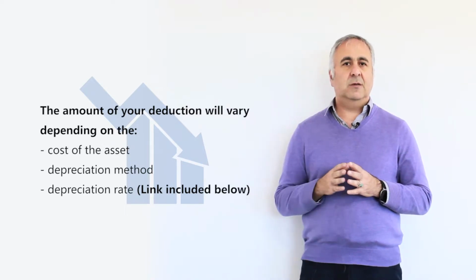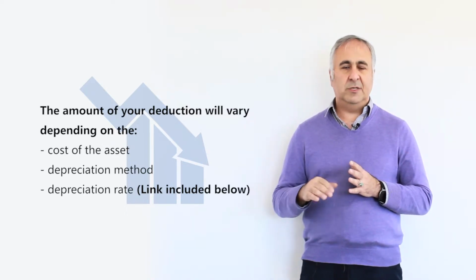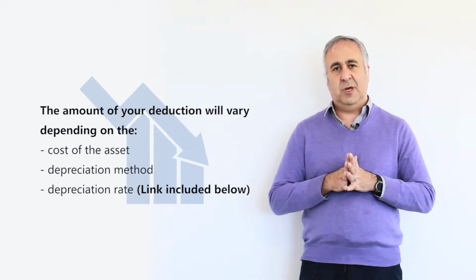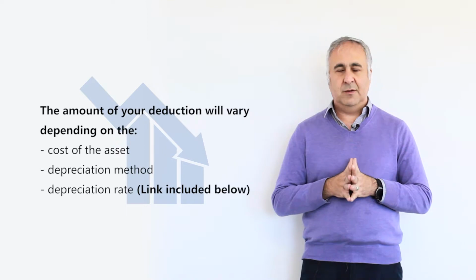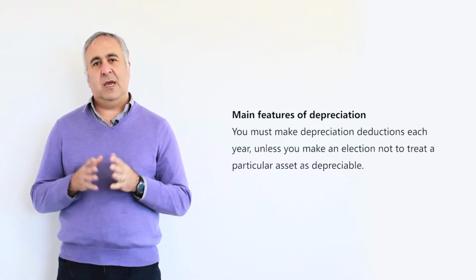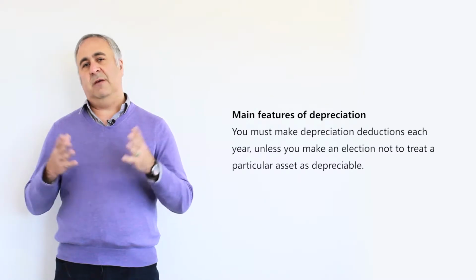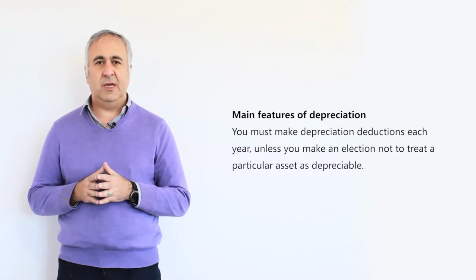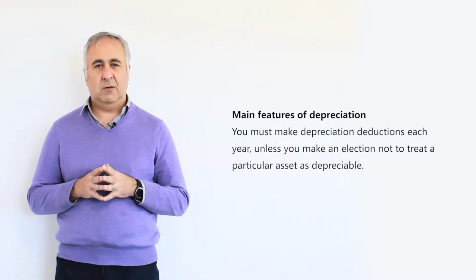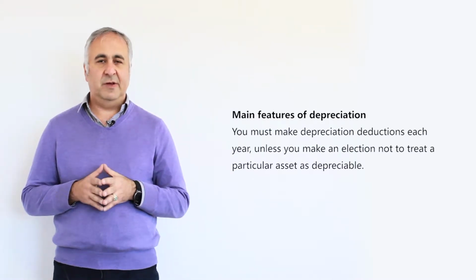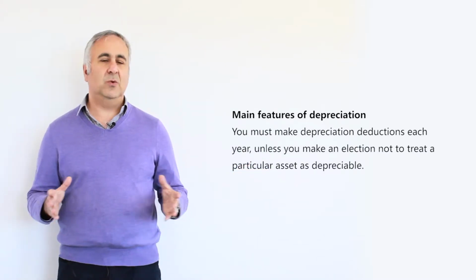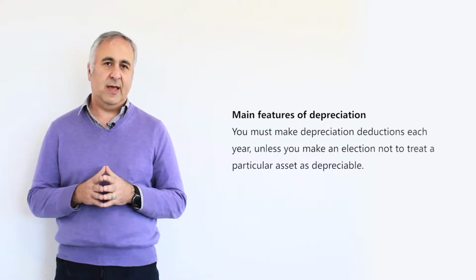We include the link to the depreciation rates below this video, so you can have a look and see what the assets are and what depreciation you can claim for any categories of the assets available. So what you will claim is every year you claim a depreciation. Look, if it's a 20% depreciation rate, you claim 20% every year. You cannot claim the whole lump sum amount in the first year, because that asset will last you 5 years, 4 years, 2 years, whatever is the life of that asset.